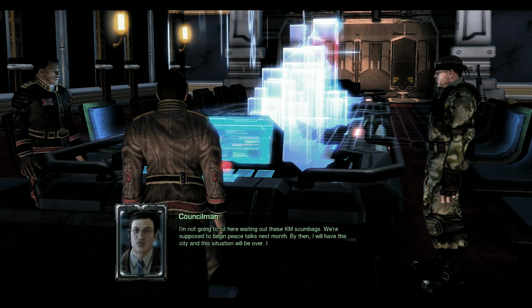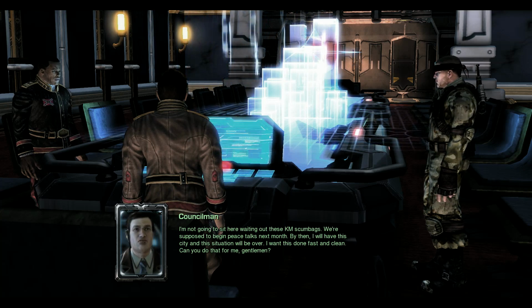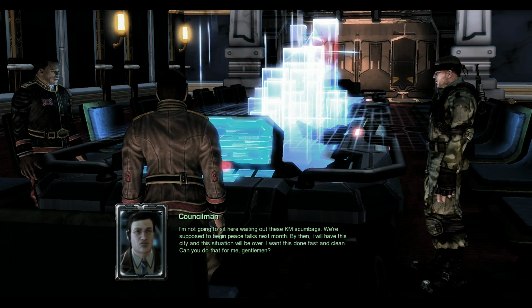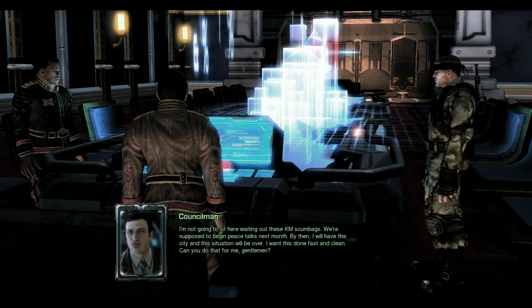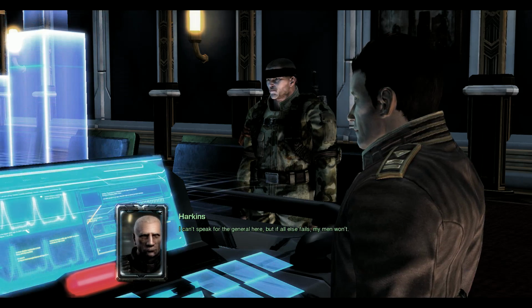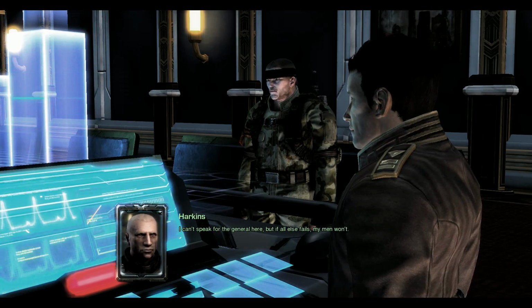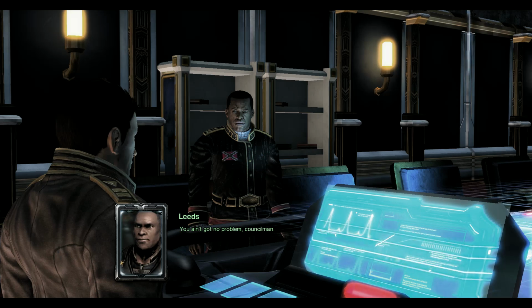I'm not going to sit here and wait out the KM scumbags. We're supposed to begin peace talks next month. By then, I will have this city and this situation will be over. I want this done fast and clean. Can you do that for me, gentlemen? I can't speak for the general here, but if all else fails, my men won't. You ain't got no problem, councilman.